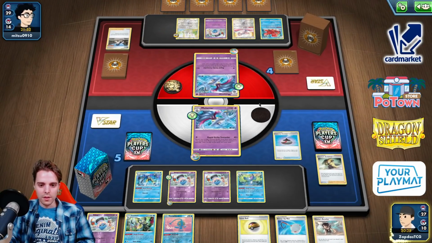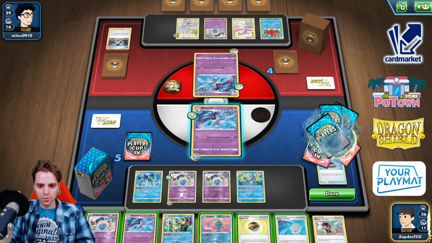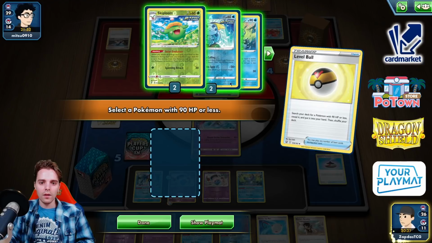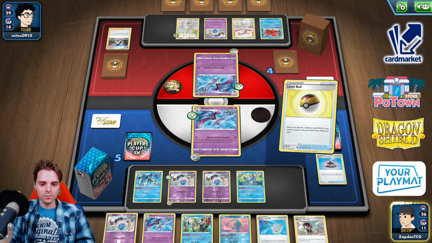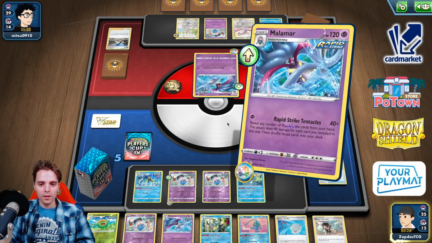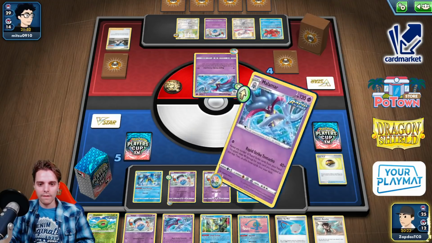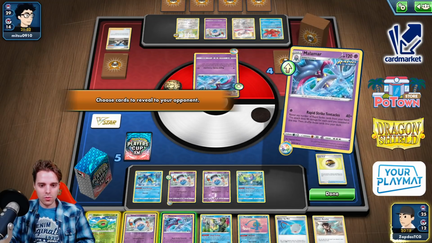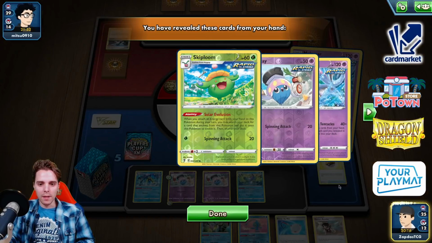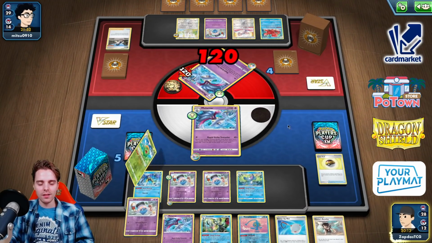Next up, Evolution Incense. We actually don't need anything, by the way. 1, 2, Lava Ball. Here we go. Rapid Strike Tentacles. 1, 2, 3, and bam. Out of there. Back and forth Malamar party.